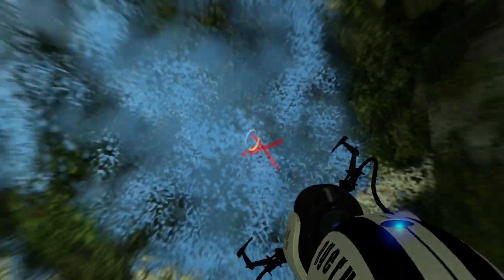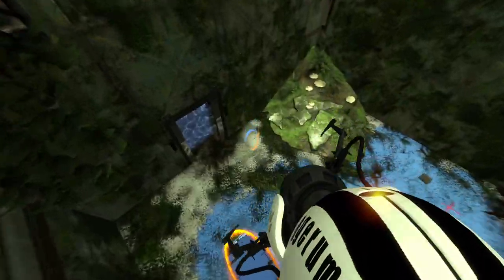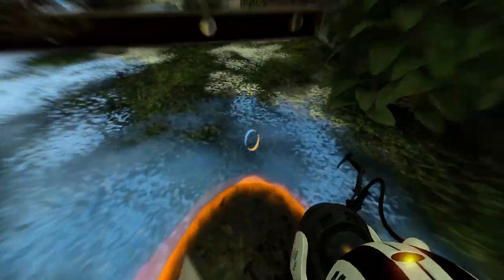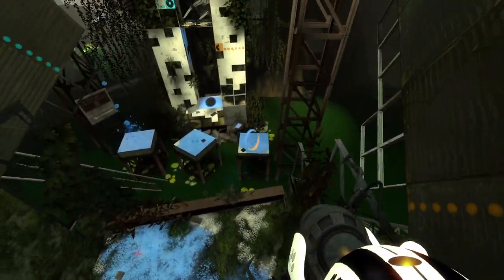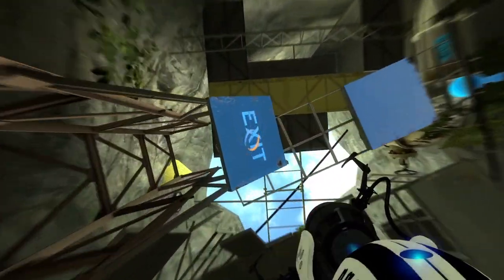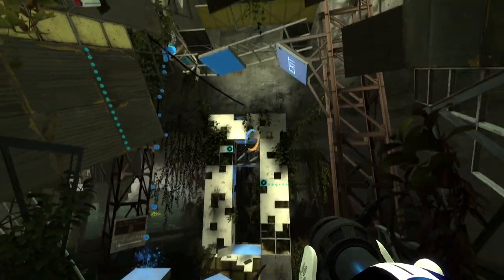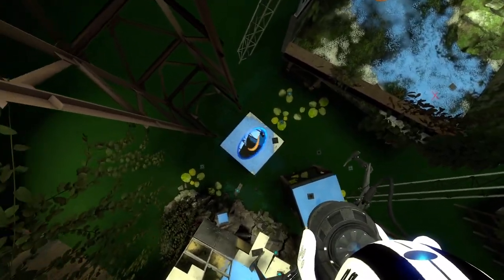Let's do a bounce here then. Orange, hit that, hit you, then hit that, and then work out where the hell I am, and then blue there. Is this enough? No, it's not quite enough. Okay, because we've got to go one more, haven't we? Yeah, we've got to go with one more.